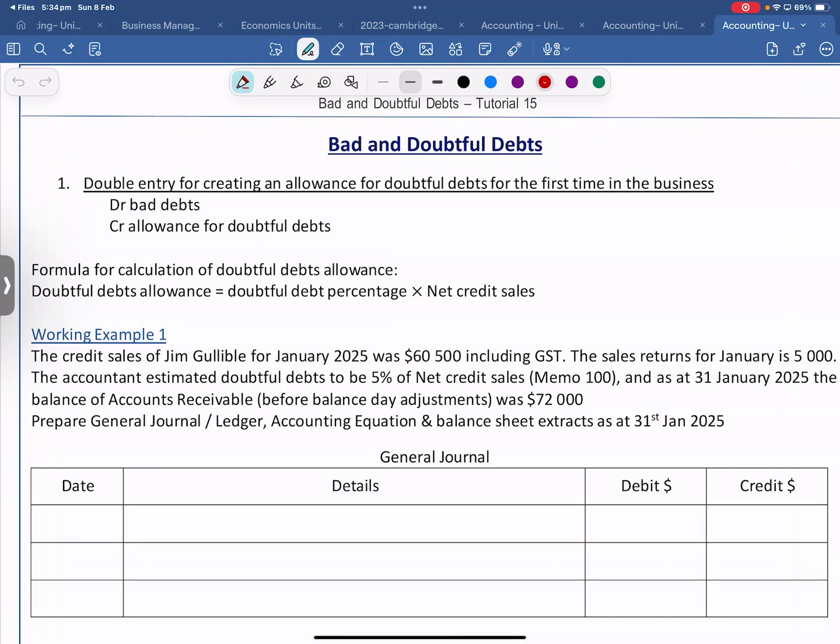All right, guys, in doubtful debt, the problem is, let's say today we are selling something on credit to an accounts receivable. When we sell it today, we report it as a credit sale, and also we report it in the income statement as a revenue, and then also it will be added to the profit. But later, maybe after a couple of months or next year, we come to know this man that we sold inventory on credit to is bankrupt.